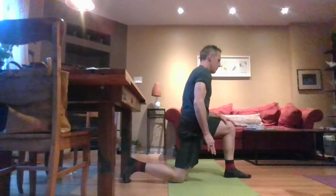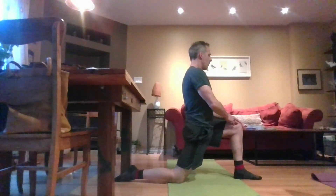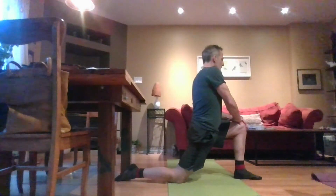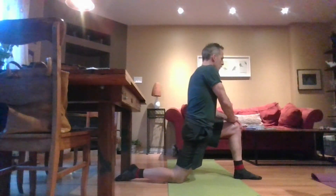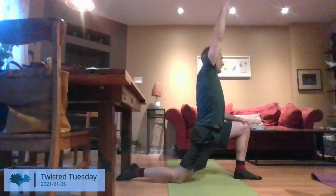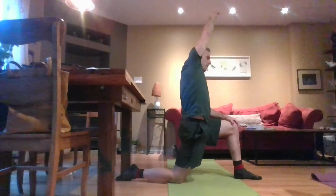I'm going to turn so you can see me and set up the other side. Keep your toes forward. Set up in the stretch, take good time to set up nice and tall, and investigate — explore this stretch. What can it tell you? You're not going all the way, not going as far as is possible. You're being thoughtful and listening on the edge of the stretch. I'm on the edge of glory, actually. I'm putting my arm up again and seeing what this can tell me about different places where I've got tightness in my body.